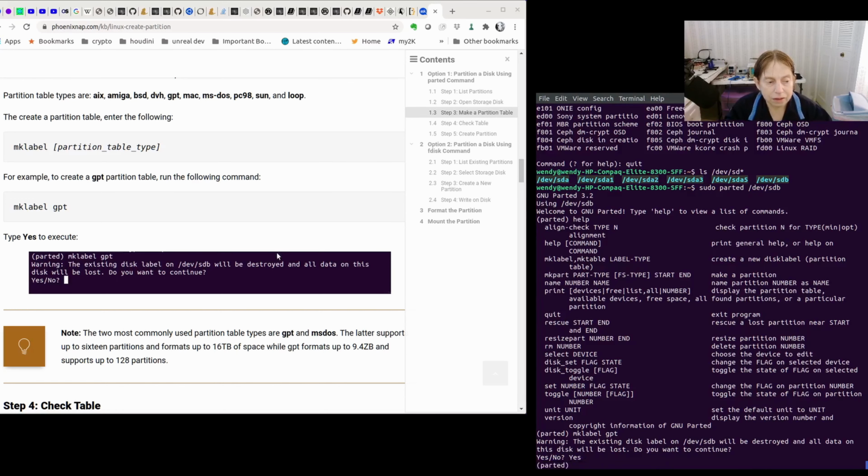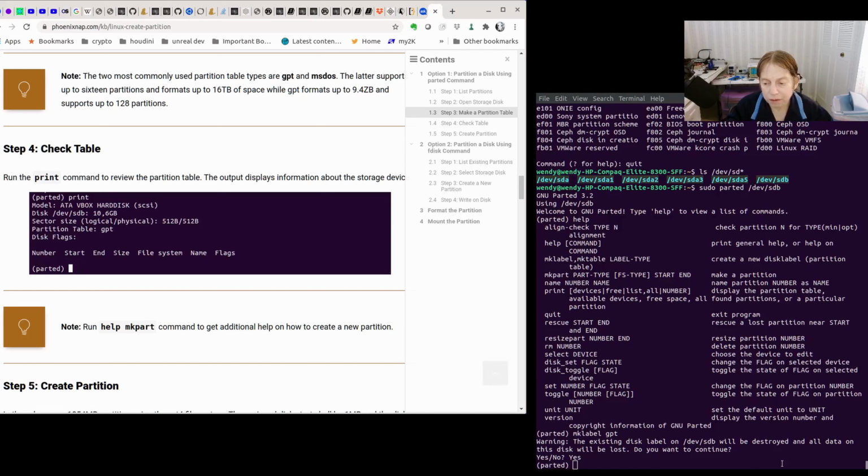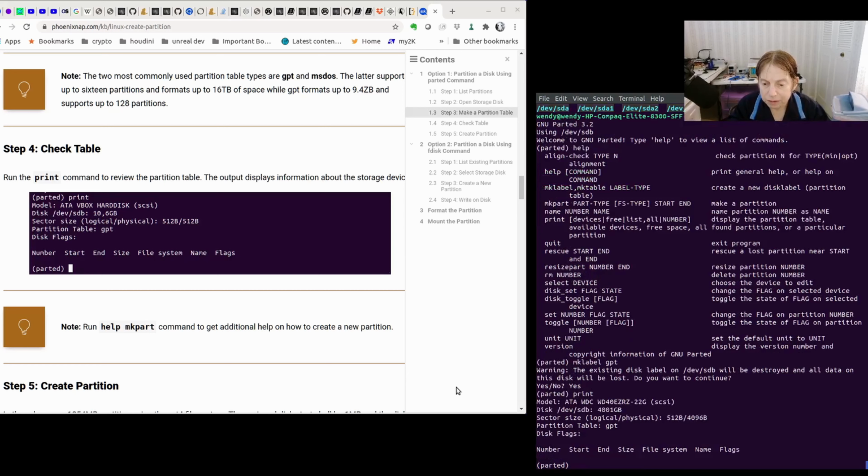And now the next thing that has to happen, let's type print, and you can see it knows it's a 4 terabyte drive.